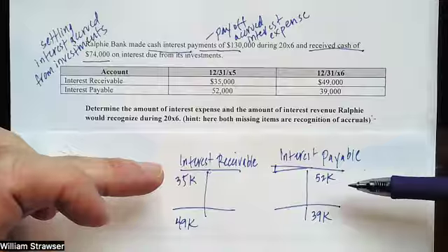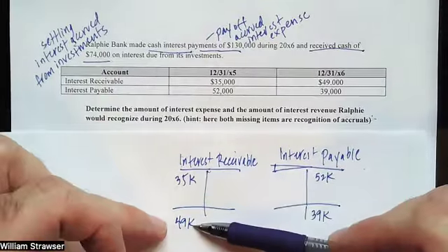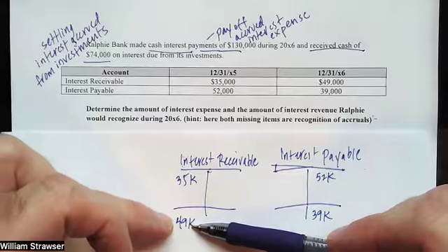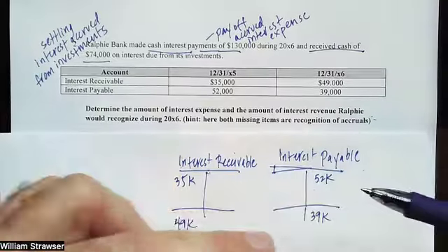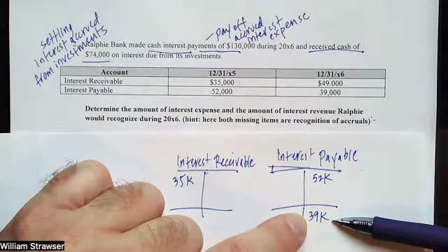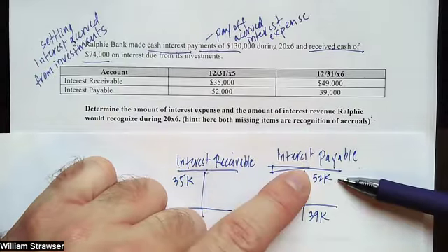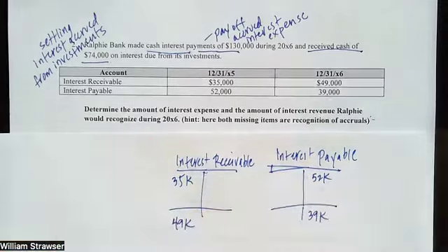We would see for interest receivable, we'd see 35,000 in one column, 49,000 in the other column. This would be the year we're reporting for. This would be the end of the prior year. And again, same here. This would be the year we're reporting for, the most current year. This would be the end of the prior year. We always have at least two dates on the balance sheet so that investors can compare how totals moved over time. And so these two balances correspond to what we would find on the balance sheet.